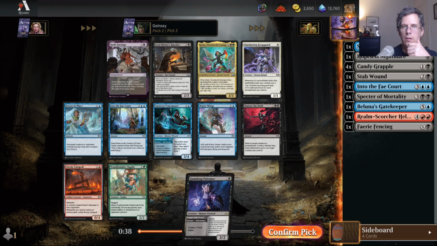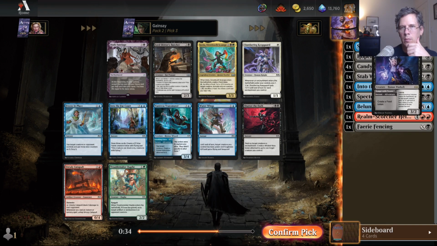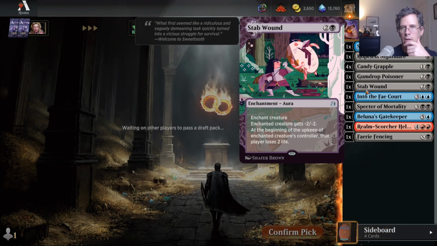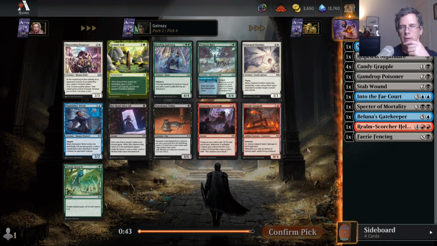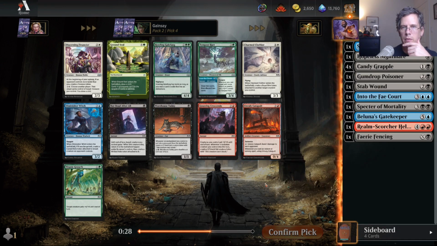There's another Into the Fey Court, which probably won't wheel, but maybe. Black has been really open. I should definitely wind up with a really good deck in this draft. Diminisher Witch does not impress me as a card. So I've got a choice here. I could take the Unruly Catapult.